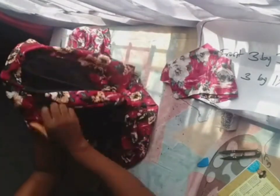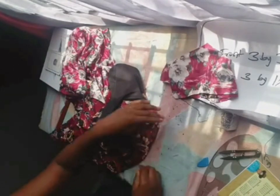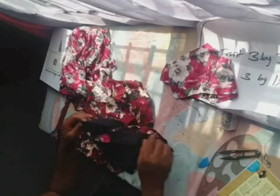So just pin it around the neck like this. Now it's around the neck, you see. This is the shoulder of the dress. This is the shoulder. This is the hoodie. See it? So this is how it is. This is the shoulder of the dress. This is the opening at the front. I'll just put a small zip on it. And that's it.